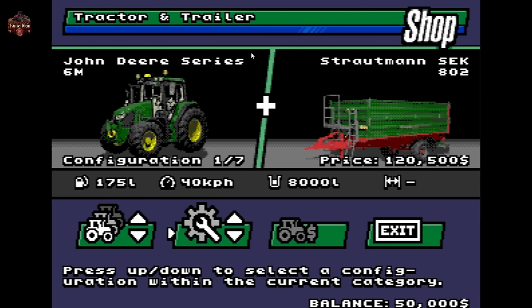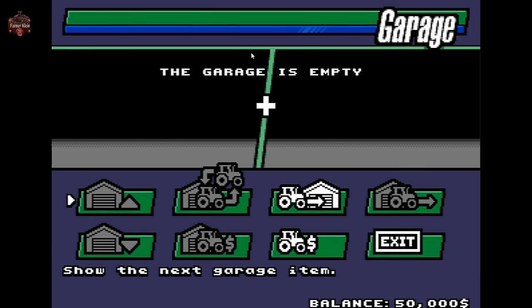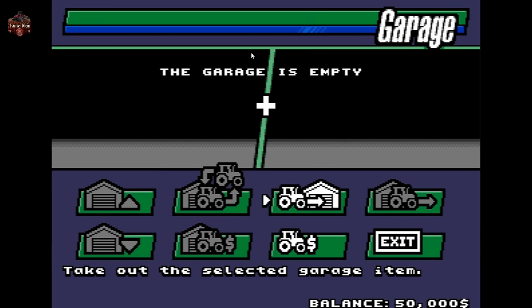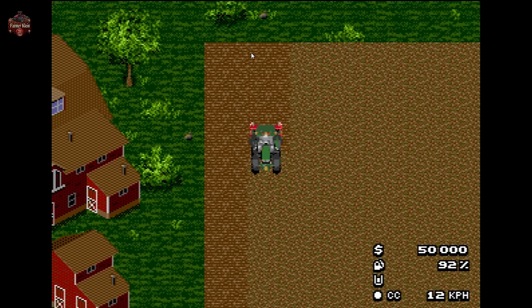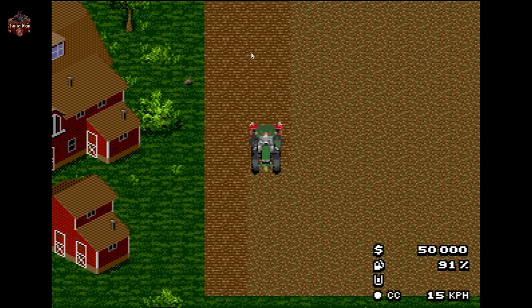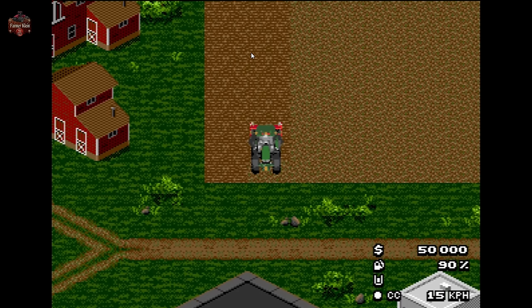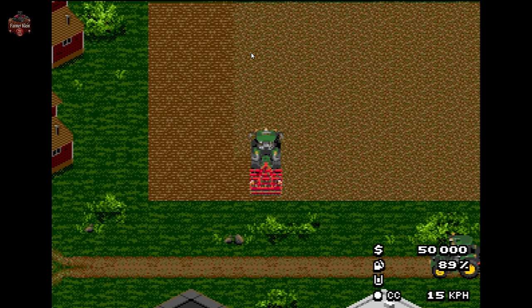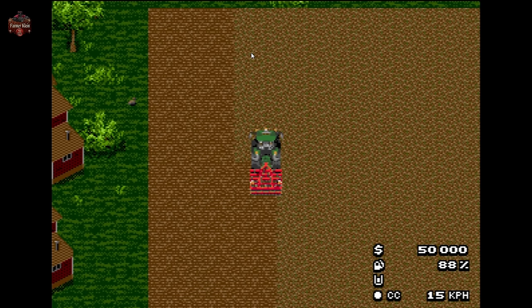But we're always going to be matched up with a tractor and an implement. We can see our garage. Right now, all of our vehicles are outside the garage, but we could, I guess, park vehicles in the garage if we wanted to. Let's go back to the game and get this thing going. Look at that. Our fuel is already at 91%. Like I said, you better be paying attention to your fuel levels. I don't want to know what it's going to look like if you run out of fuel here.